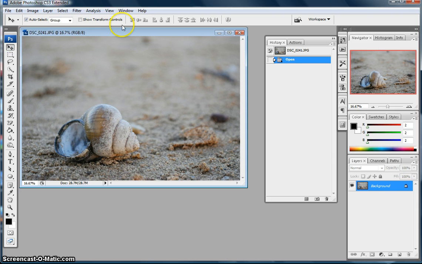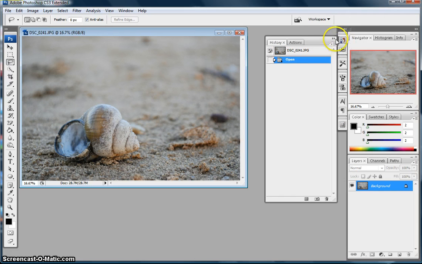When you open up Photoshop and you have an image in here, just to show you a few of the different things that you'll be seeing. First of all, on the very top you have your file options. Here on the left hand side you have a long vertical box that is your toolbox. When you click on certain tools below your file menu, you will have some options with some of these tools. Some tools will give you more options than others.